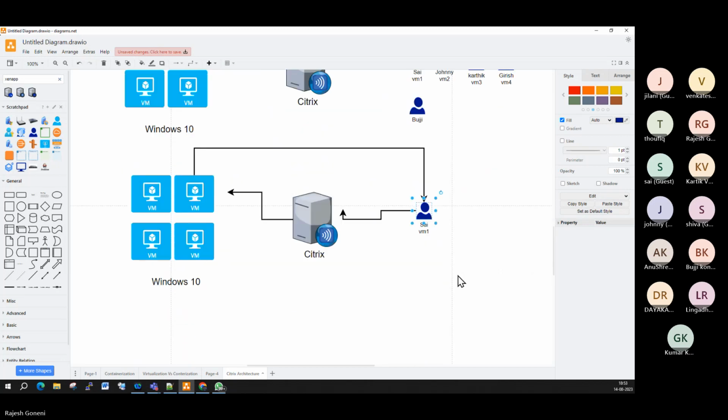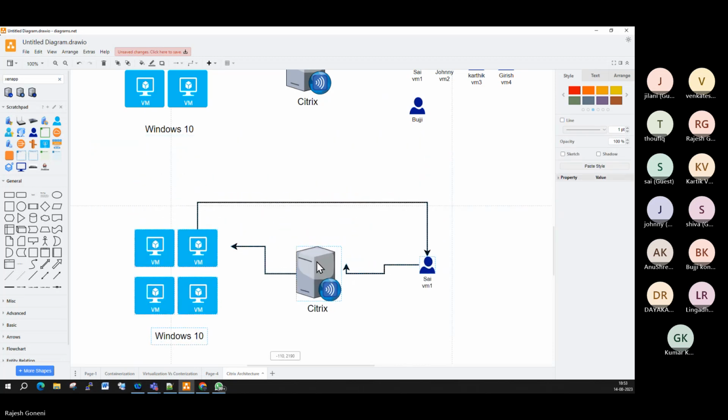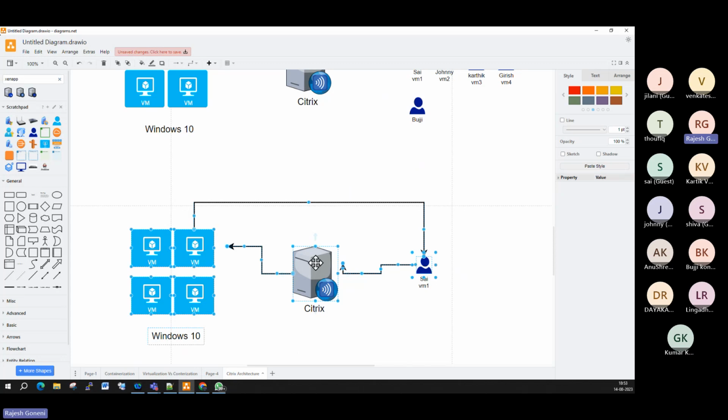Girish, do you understand the concept of Citrix? Don't go for confusion. Have you understood the XenDesktop roles now, at the server operating system level and the desktop operating system level? Yes. Okay, right. So now you need the differentiation between Citrix and XenDesktop. That is your question?